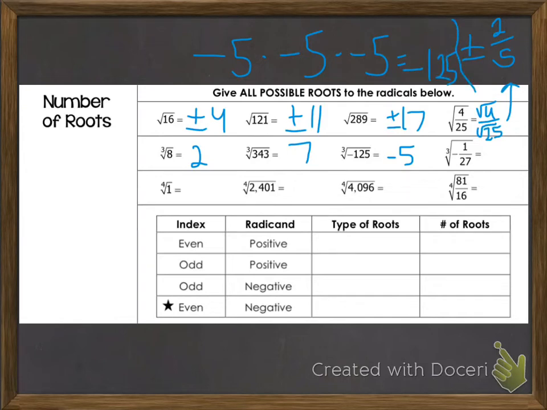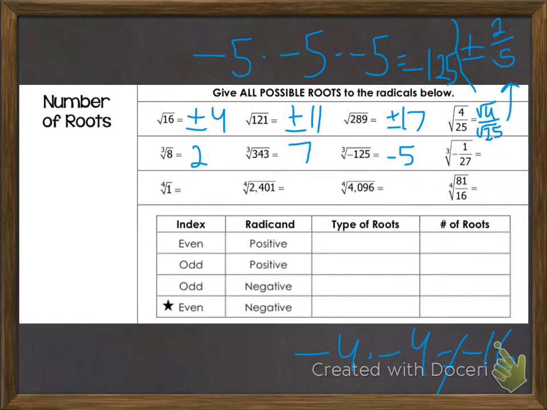That's why that works. But if I were to look at my 16 over here, I can't do negative 4 times negative 4 and get negative 16. That's not how that works. You would get a positive number. So that's why if you have a negative under your cube root, it still is okay to have a negative answer. So with that in mind, let's move on to the next one.